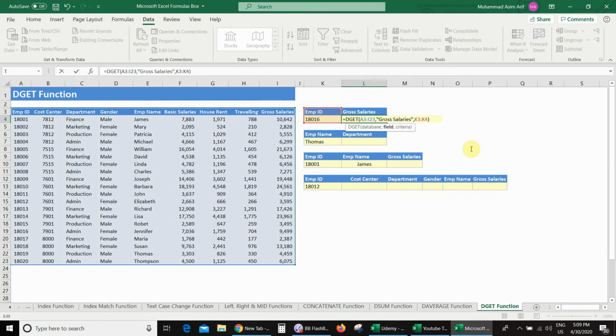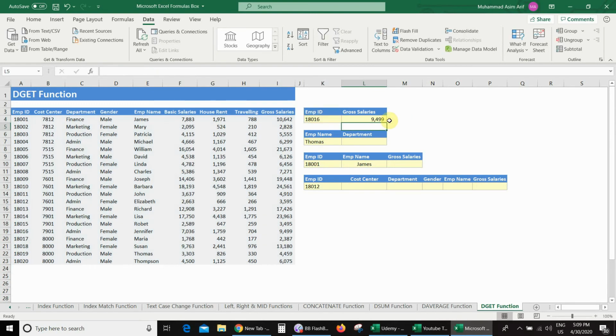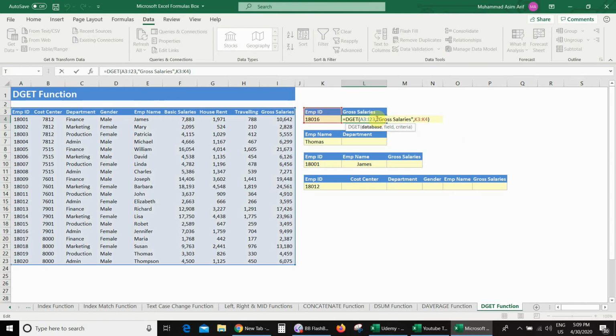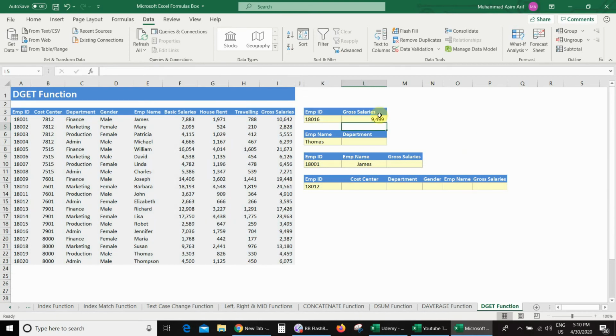Be careful about spelling mistakes to avoid any error, and then press enter. And you can see I got the same answer, 9499. For the third option, I will remove this and give the cell reference of gross salaries and press enter. And you can see I got the same answer.